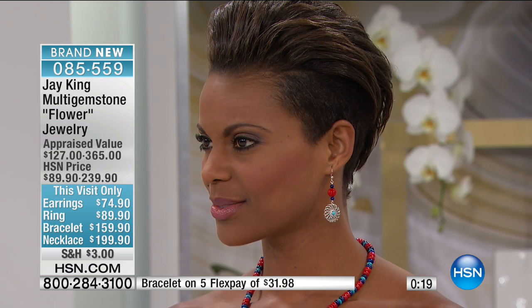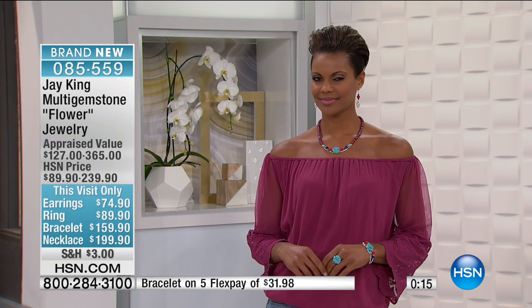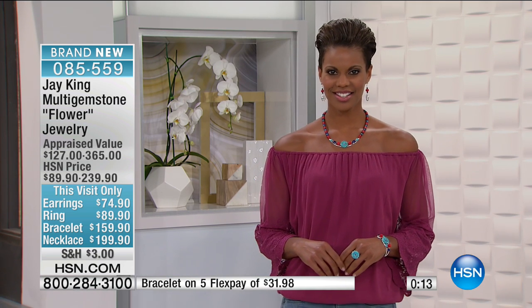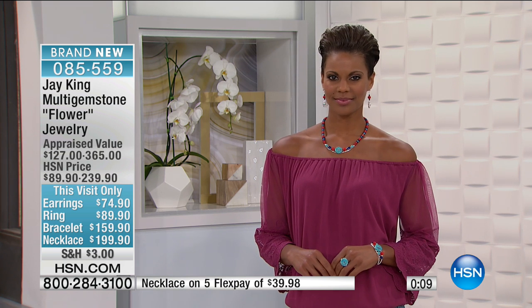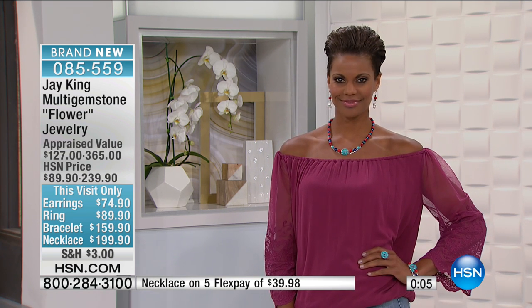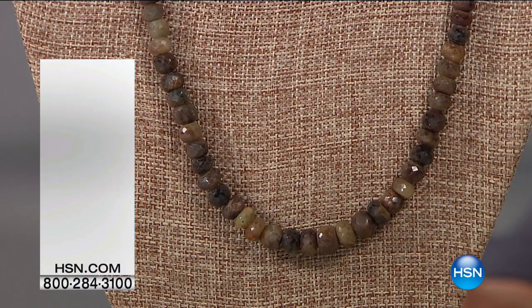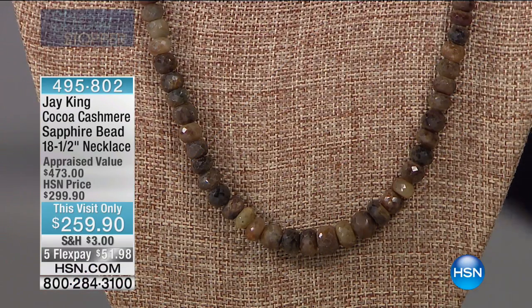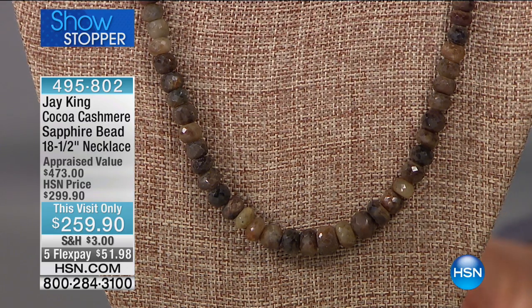This is part of the gallery collection. Will I repeat on this? No. It's something that you get a chance — I don't want to discourage any of our artists, our younger people. So when they do something, I'm very open. I thought it was very different — it's a real departure from what we normally do. We have the ring in sizes 5 through 12, 5 flex, this visit only. We have the earrings, the matching bracelet, and obviously the necklace too. Highly unusual. Just very unusual.